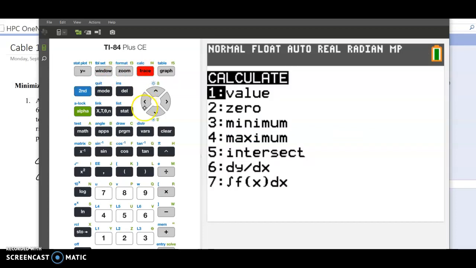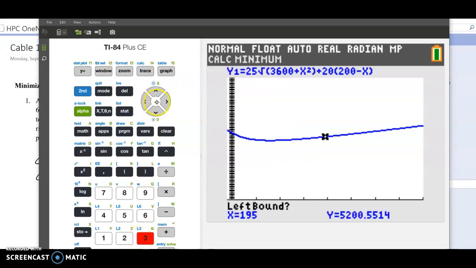So G-Solve on the Casio and minimum here. You got to keep pressing the arrow key until you get to the left of the minimum. Probably went a little bit too far in terms of going out to 400, but at least it gives you an idea in terms of seeing the minimum. Desmos also does a nice job of figuring that out.